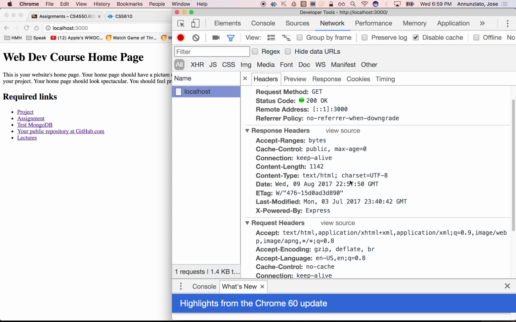Imagine it would be very inconvenient if, as we navigate from one page to the next, every single page asked us to log in again. It would be very, very inconvenient. What we want to do is have the server challenge us once, but once it identifies who we are, it remembers, at least for the next 30 minutes, that it's still us, and it won't challenge us as we go from one page to the next. Okay? All right, so let's do that next.